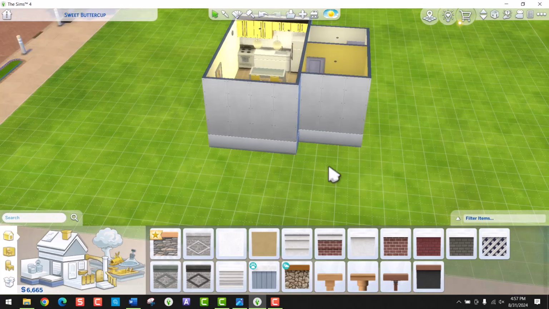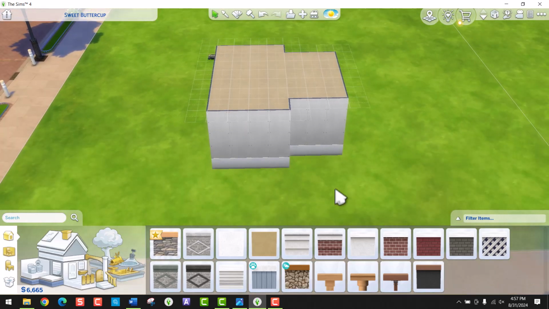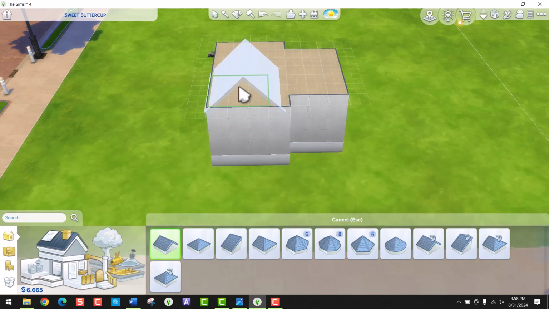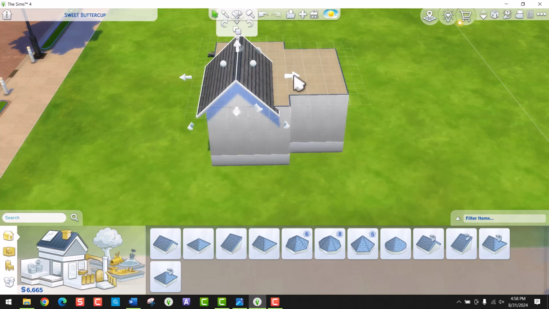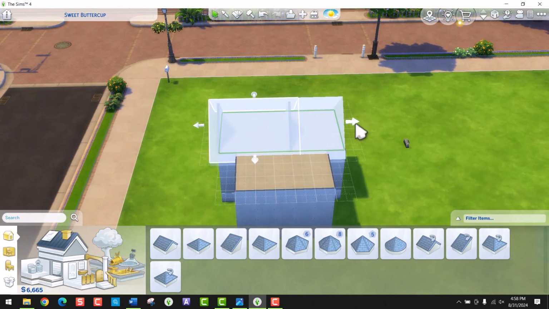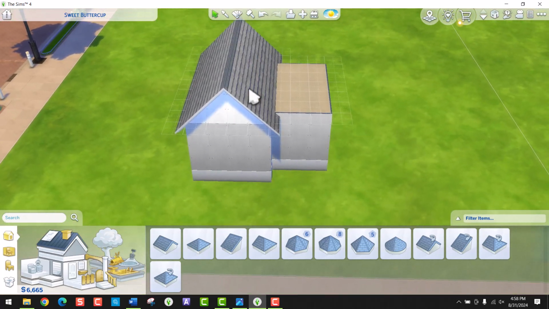Let's do home to pull the walls up, page up so you can see the top of the house, and we'll go ahead and put a roof on it. So click on roofs, gabled roof. I'm going to place it on this rectangle of the house and just make sure it covers that one rectangle. You can click on it and pull this to the back like that. Okay, so now you have this roof piece going this direction.